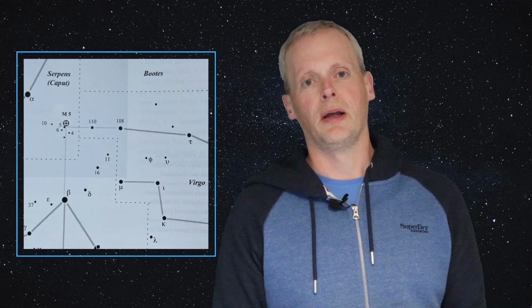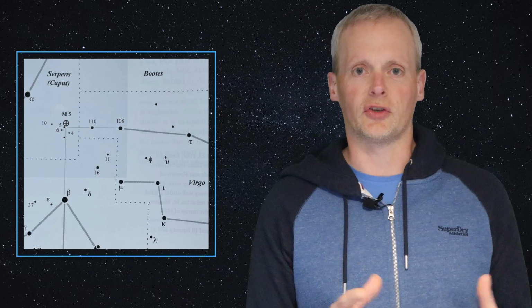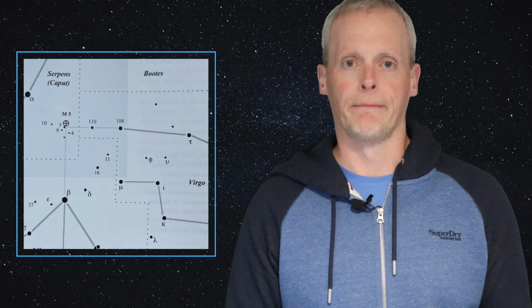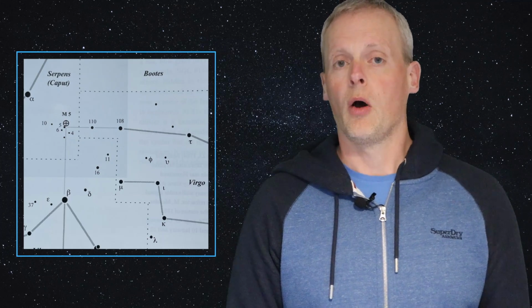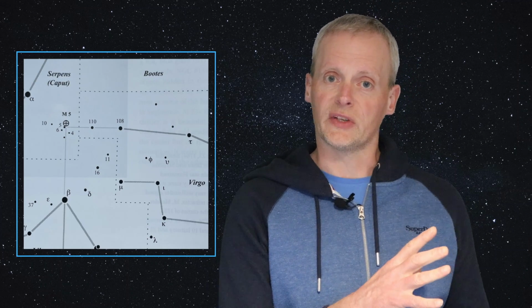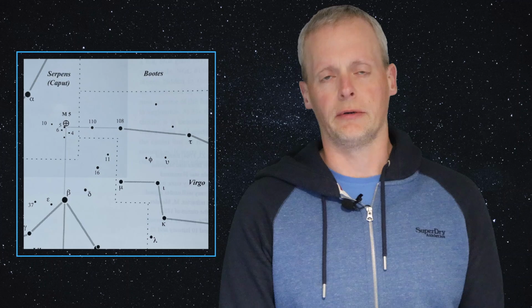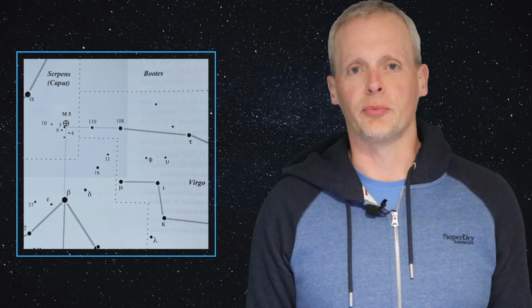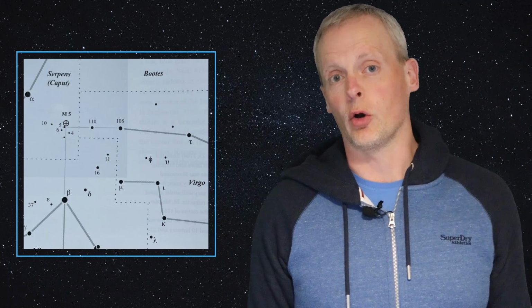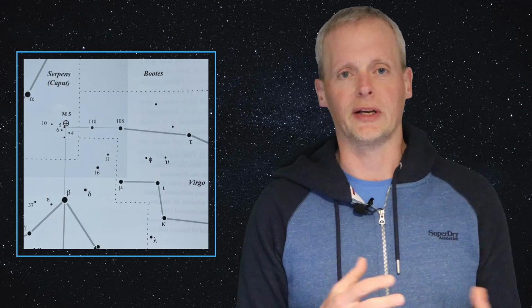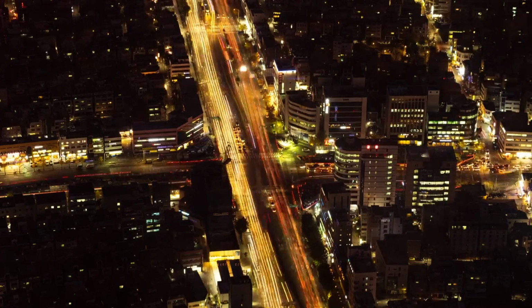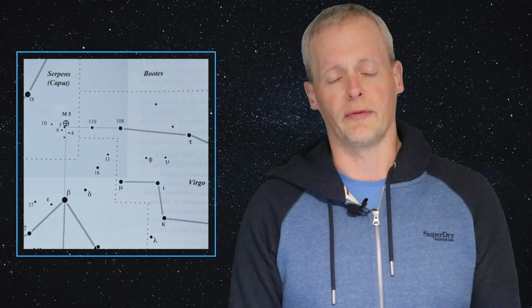Let's bring that back to Earth. How is magnitude useful for us as backyard astronomers, and what can we use it for to improve our astronomy? Well, there are two sides to that coin. One is we can use it to work out what we can see with the naked eye from our observing location, and the second is we can use it to work out what we can see through our telescope. The magnitude measurement that we can see with our telescopes is the theoretical maximum, so we'll need to temper that with our experience and the effects of the atmosphere and light pollution. But it's still a useful number to have at our disposal nevertheless.